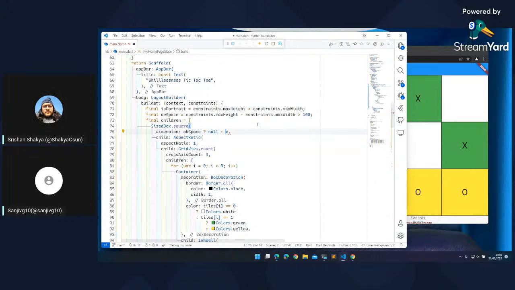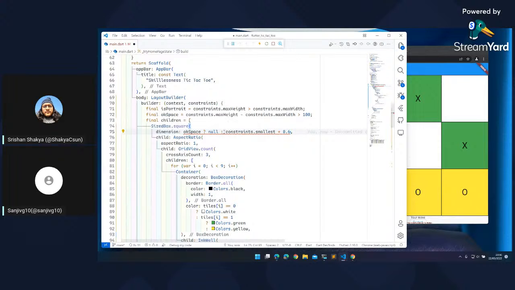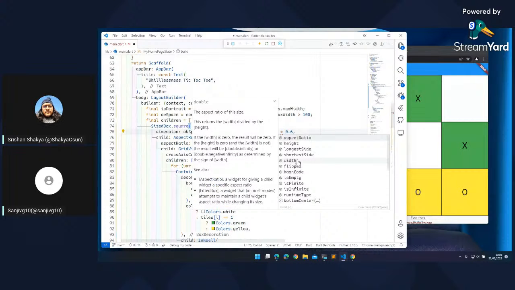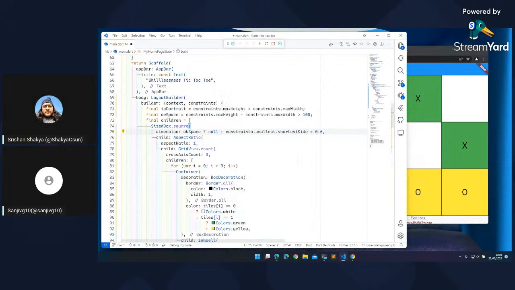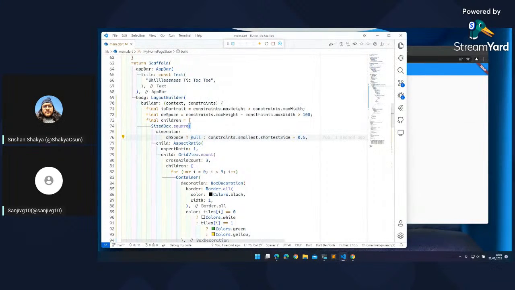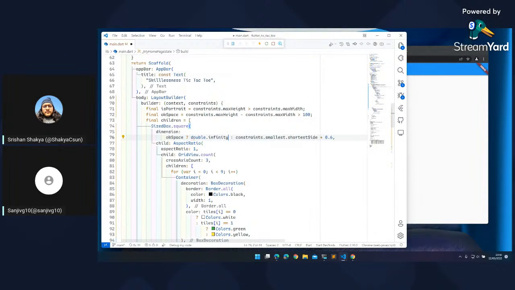Otherwise, this is less and 0.6, null. Constraint dot smallest is a size, so smallest dot shortest side. Okay, this didn't work. Maybe I should do double dot infinity.